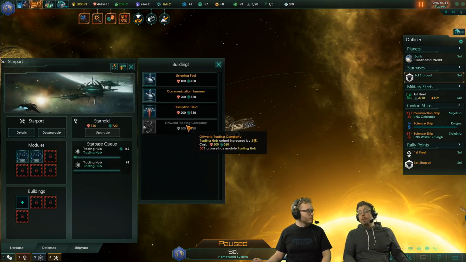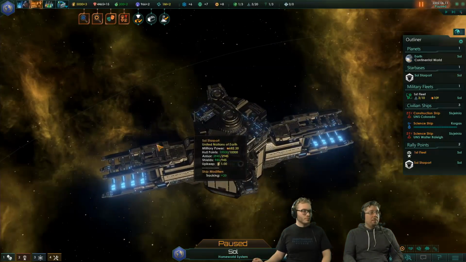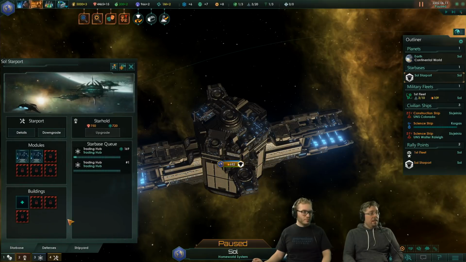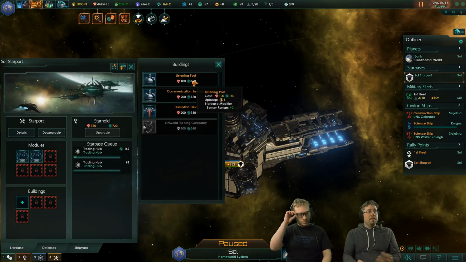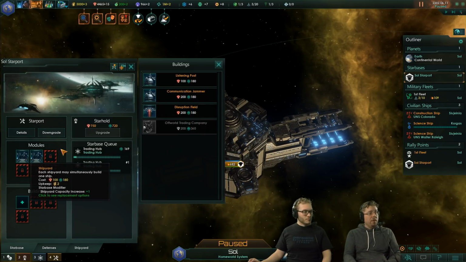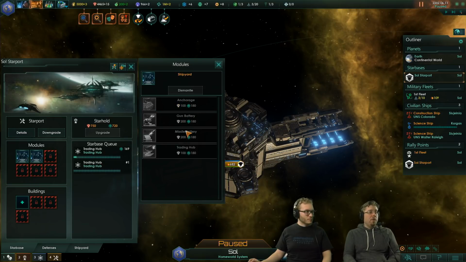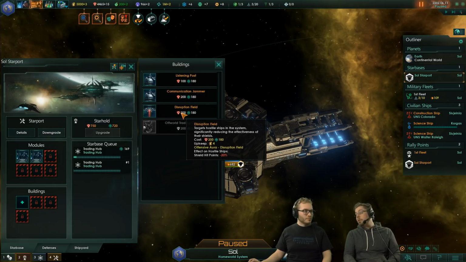Yeah. Similarly, you have the modules, which are what's on the outside of the starbase. It's what graphically appears on it. Yes. And then you have the buildings, which are like the interior of the starbase, the living quarters and things like that. Yeah. And buildings often enhance the modules. So you can build, for instance, a starbase that's just full of gun batteries and missile batteries, and then use auras to make it an even stronger starbase.